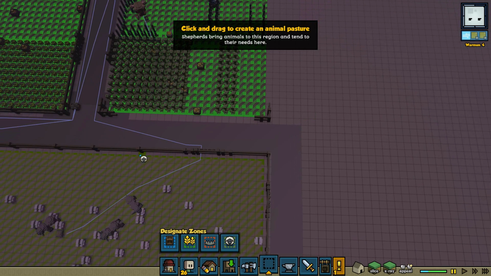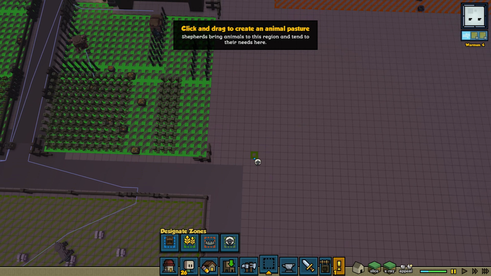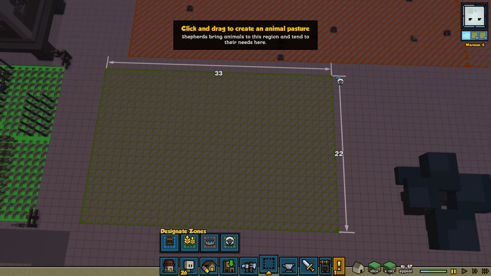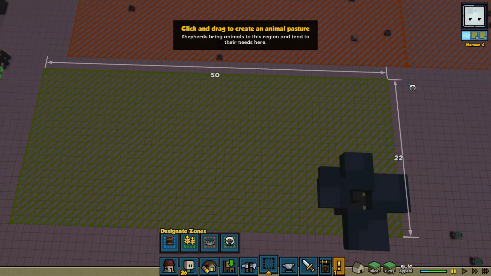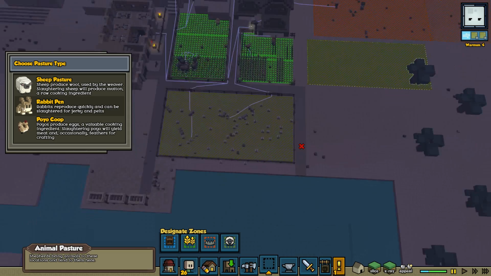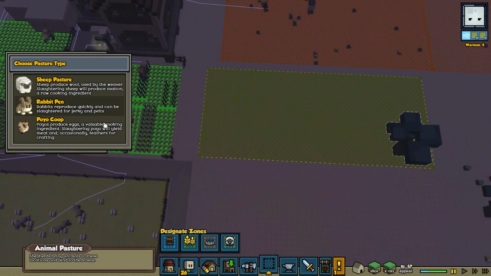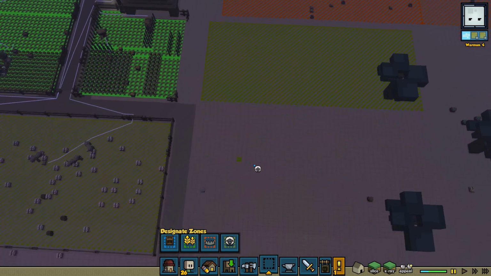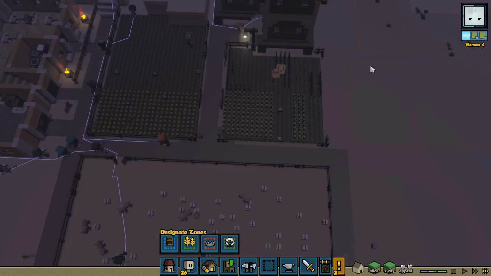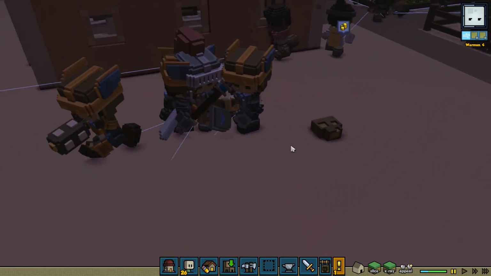Oh wait, no. Yes, I did. I've just added the fences. I am being a dum-dum. Here. Let's put it in line with that, and let's put it quite large. Yeah, let's make it maximum size, and that will be for rabbits. So we'll have rabbits, and we will have sheep. Now, I believe the rabbits are automatically harvested once you have maximum capacity, and I didn't even get to see that fight.